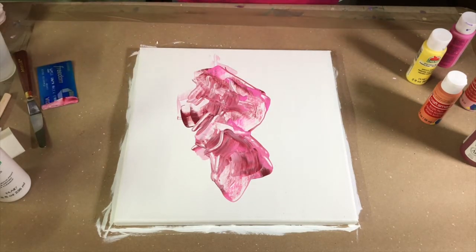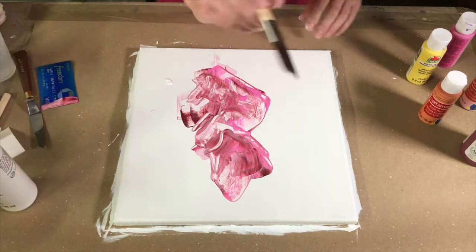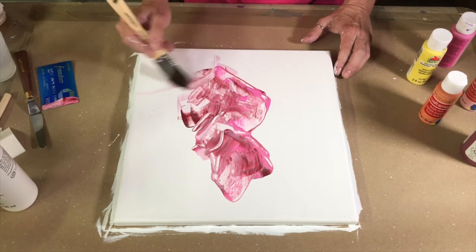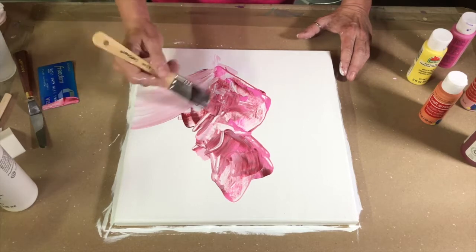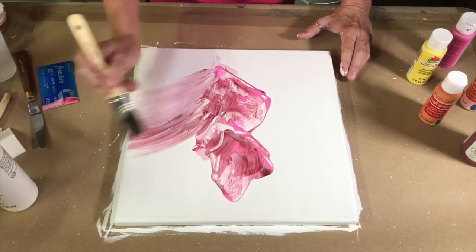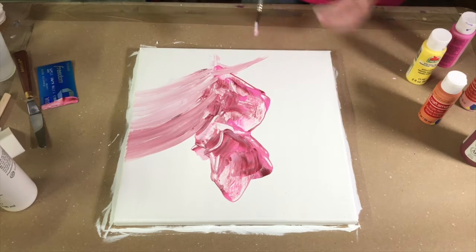I have this little one-inch craft smart brush. I'm going to add just a little bit of white here and there — I already have white here but I want to pick up these edges and swipe over towards the edge. I want these to be very light, nice strokes. I'm just gonna keep going around, picking up this paint that we swiped and taking it all the way to the edge. Put a little bit more white.